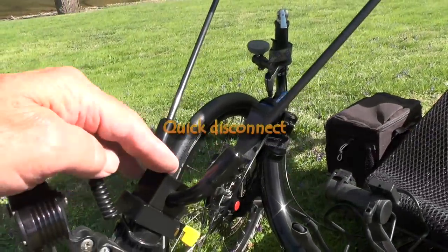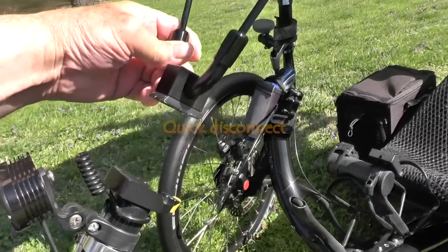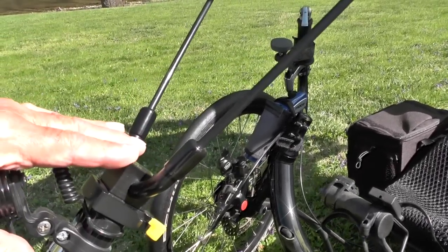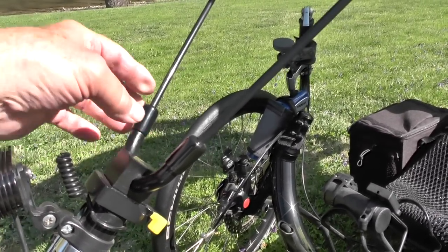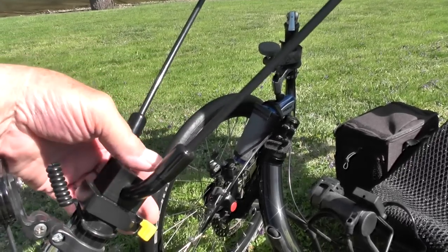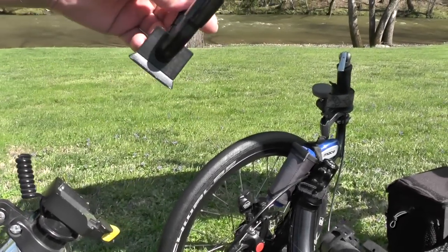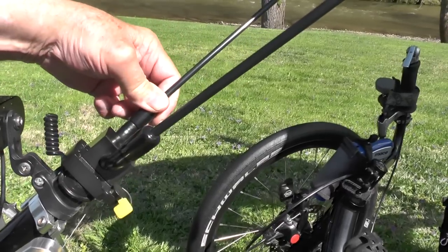We can go to this quick disconnect. It simply disconnects and reconnects pretty easily. The nice feature about this particular accessory is that the square shape reduces the likelihood that this will torque sideways. So I'm finding out that this is a nice addition. It's just controlled by a single lever. Disconnects and reconnects.